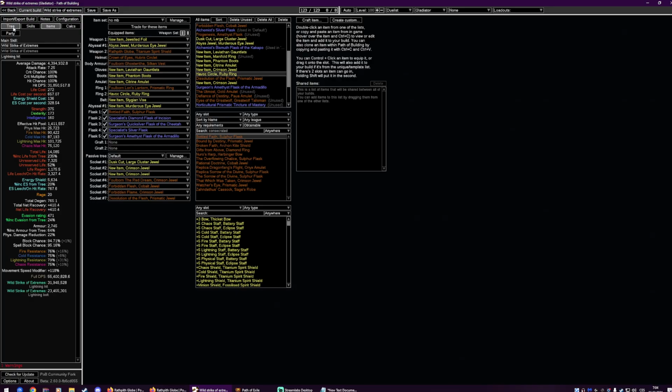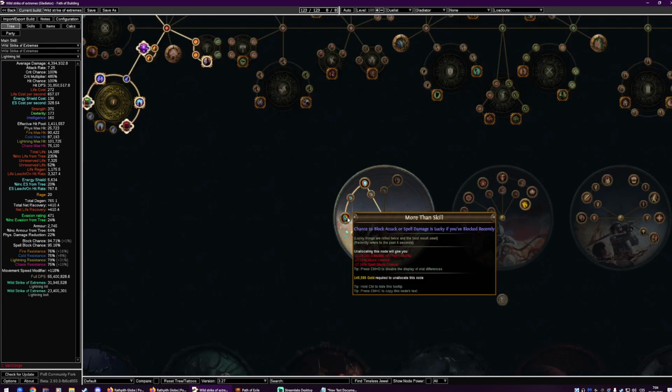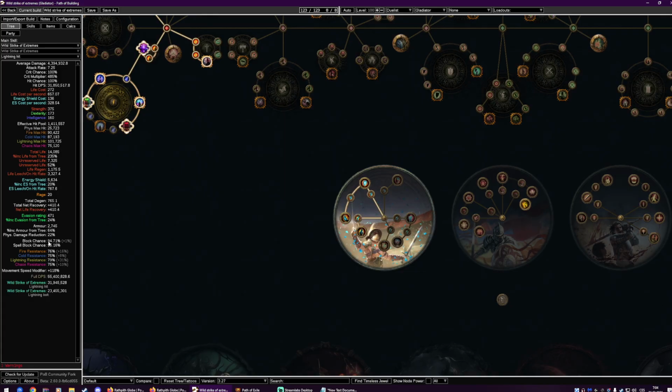Okay, let's talk about the ascendancy. Why do I have 1.4 million effective hit pool? That is because we are playing Gladiator. This is one of the strongest ascendancies in my opinion, at least for tankiness. Chance to block attack or spell damage is lucky if you blocked recently. This, when you block, puts us at roughly 95% block chance and 95% spell block chance, which is giga strong.